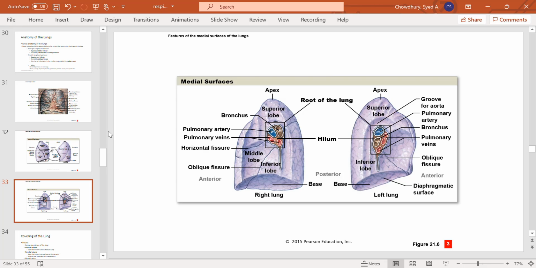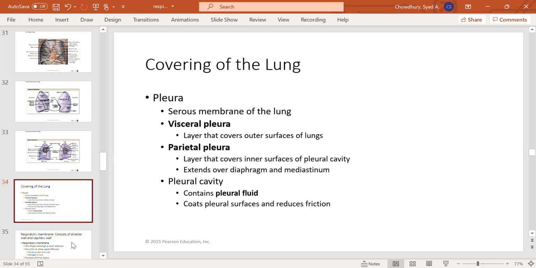In the medial surface of your lung, if you see, you have an area, indentation, and through that area the primary or main bronchi, and also blood vessels, nerves, lymphatics, those structures pass. So this area is called the hilum of the lung. You know, primary or principal or main bronchus enters into the respective lung, and also blood should get in and get out. So you have the blood vessels, arteries, veins, and also nerves and lymphatics.